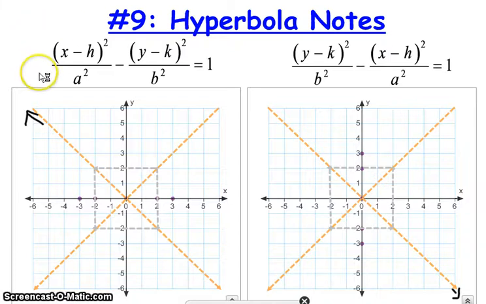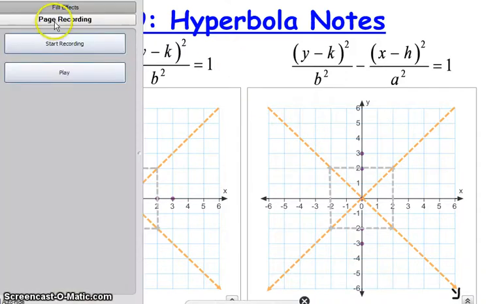Now I notice if you look at it, oops, I gotta erase that. That shouldn't be there. Okay, now if you look at it, you have these two equations. You see two sets of fractions. You see two of them equal to 1. The main difference you should see between this and an ellipse is that you have that special minus sign in between. That minus sign is going to be your clue that we are talking about a hyperbola here and not an ellipse. So I'm going to go through now and cue up our little video.